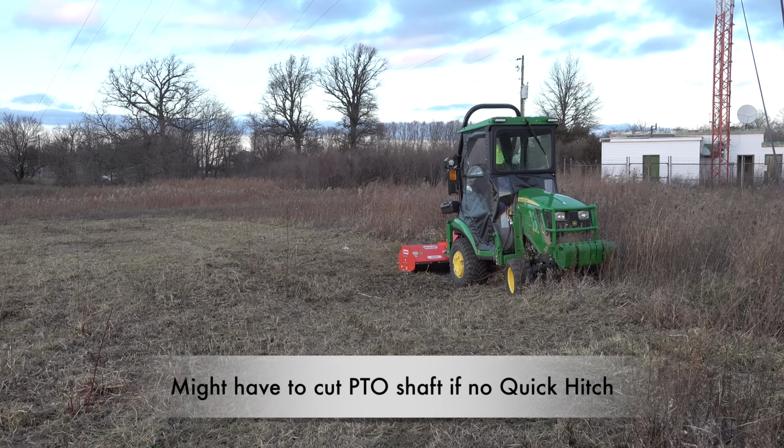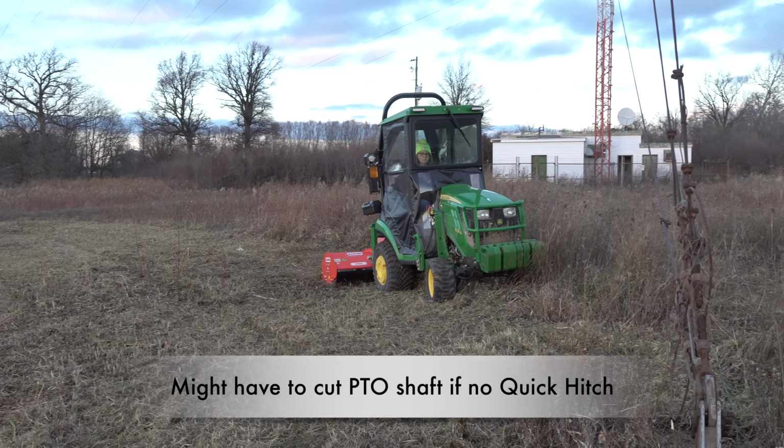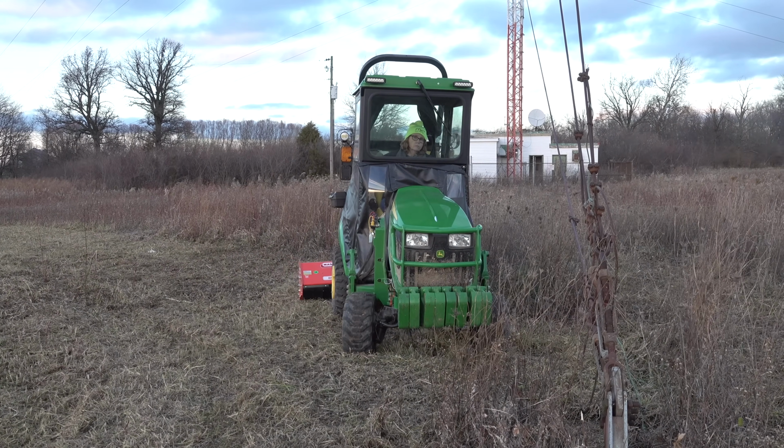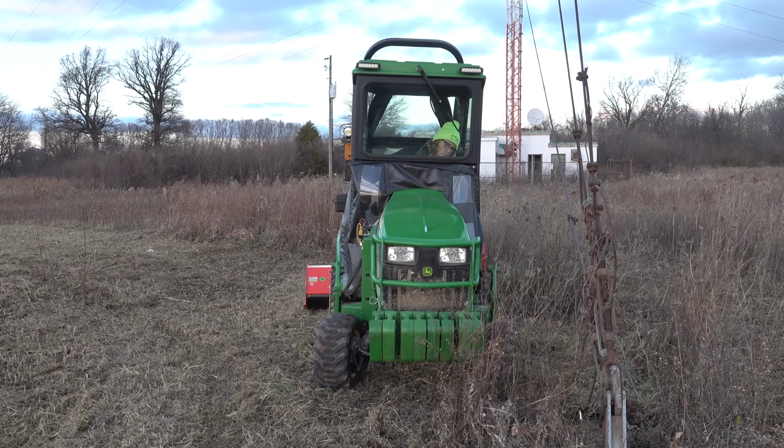I did not have to cut the PTO shaft. The only adjustment we made was here in the field where we raised that roller up a little bit. This thing's a big hit.